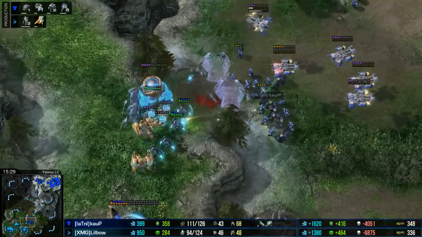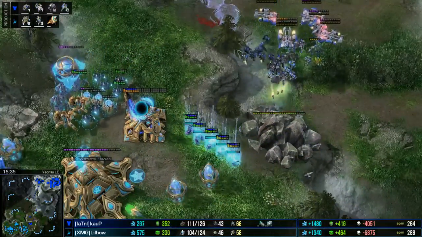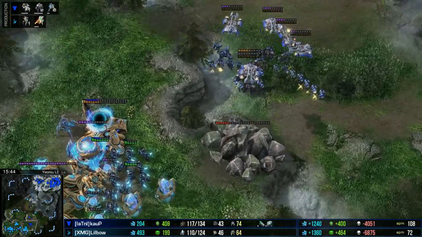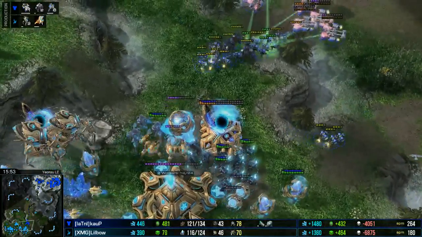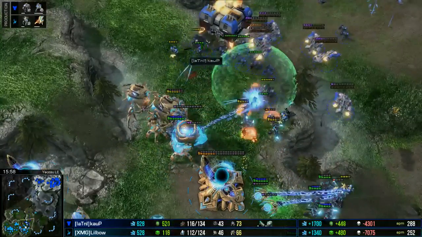Ooh, that's a very awkward set of force fields. It just traps a few units on the ramp, but Kaup does pick them up and drop them back behind the force fields. And Kaup does have 1-1, and with upgrade lead on Zealots, Zealots are less effective. But 2 Colossus are out now, and one. That's the timing Lilbow needs.